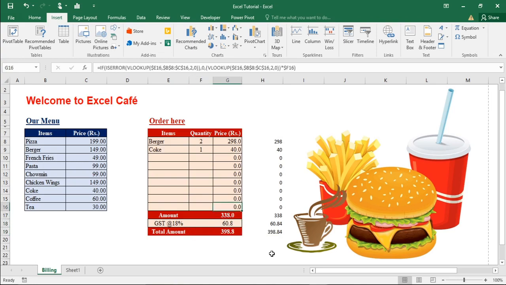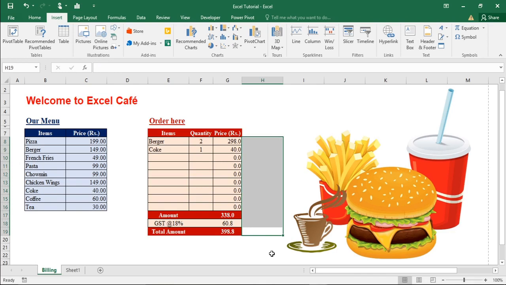This is how I have used the formulas and functions to calculate the total amount that will be appearing in the bill and the customer has to pay to you. So this is how you can also create your menu if you are working in any kind of cafe, or you are the owner, or you are the manager of that cafe.